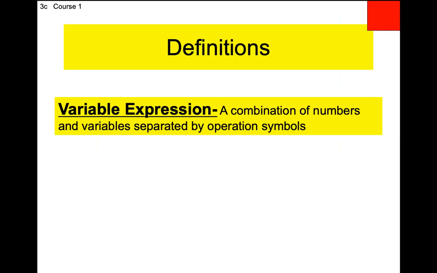It's the same definition, right? A combination of numbers and variables separated by operation symbols. So they're like, why am I writing this down? It's the same. Yeah, you're right, it is the same definition. But now we can either say, well, it's an expression, or if we want to be more precise, we can say numerical or variable. The only one you got to be careful with is the fact that numerical can only have numbers. A variable expression just needs to have 1. It could have 2 or 3 or 4, but it doesn't have to be only variables. It could have some numbers in there as well.